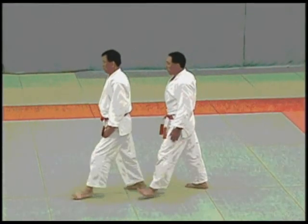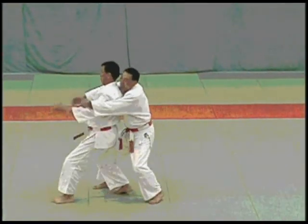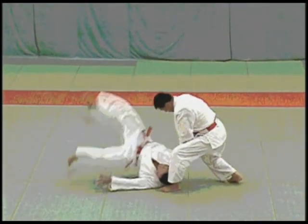In studying the kata, start out by practicing slowly and accurately and gradually build up speed so that the techniques for attack and defense can be carried out with force and speed.